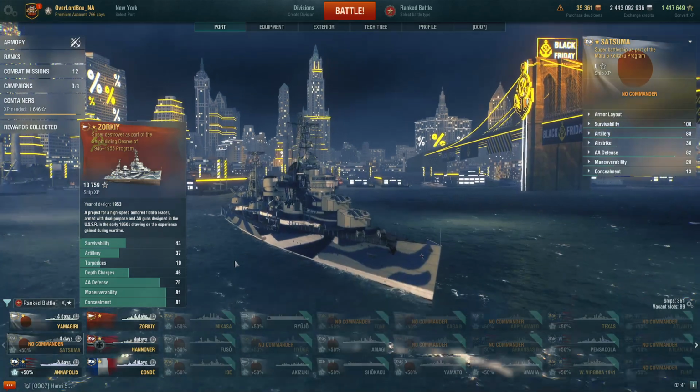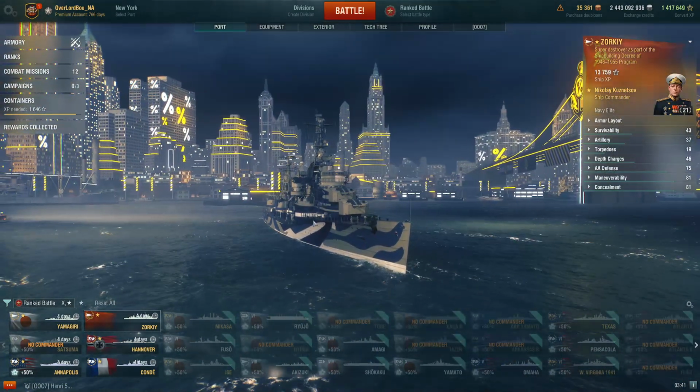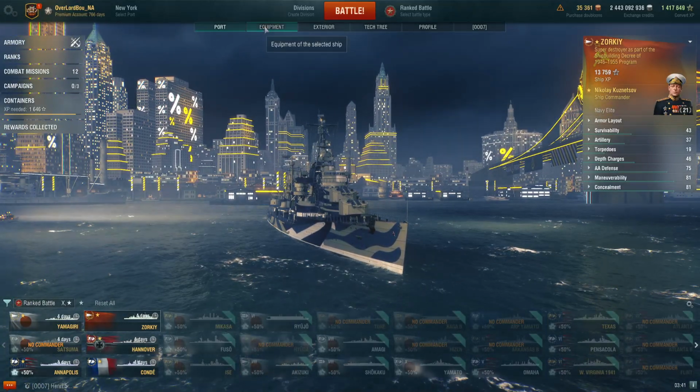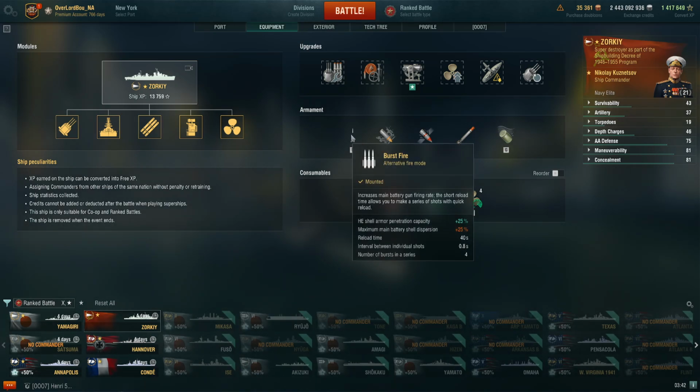The next ship is the Zorki. This ship is pretty much a combo with 8-kilometer torps and a burst fire mode. Her gimmick is a new feature they've added to a few of the super ships, burst fire, which allows the Zorki to fire 4 salvos in quick succession. The Zorki can fire 8 normal salvos for every 4 salvos fired in burst mode.